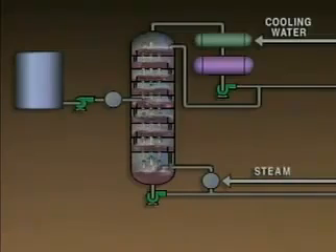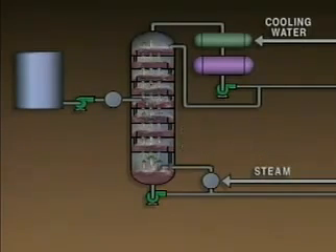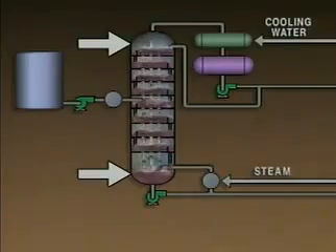While the temperatures at various points in a distillation system are important, the relationships between the temperatures are also important. The temperature decreases as the material moves higher in the tower. The gradual decrease in temperature from the bottom of a distillation tower to the top is called the temperature gradient. The temperature gradient is measured in terms of the difference between the temperature at the bottom of the tower and the temperature at the top of the tower.